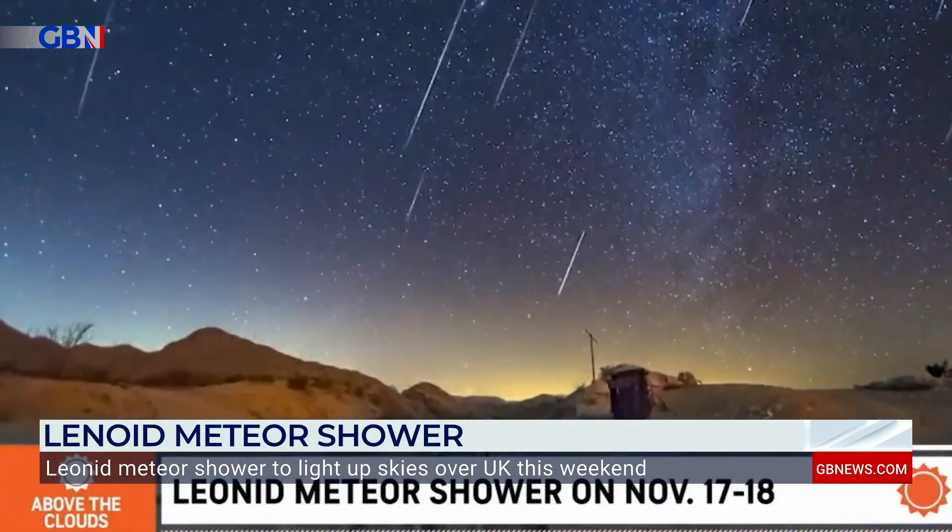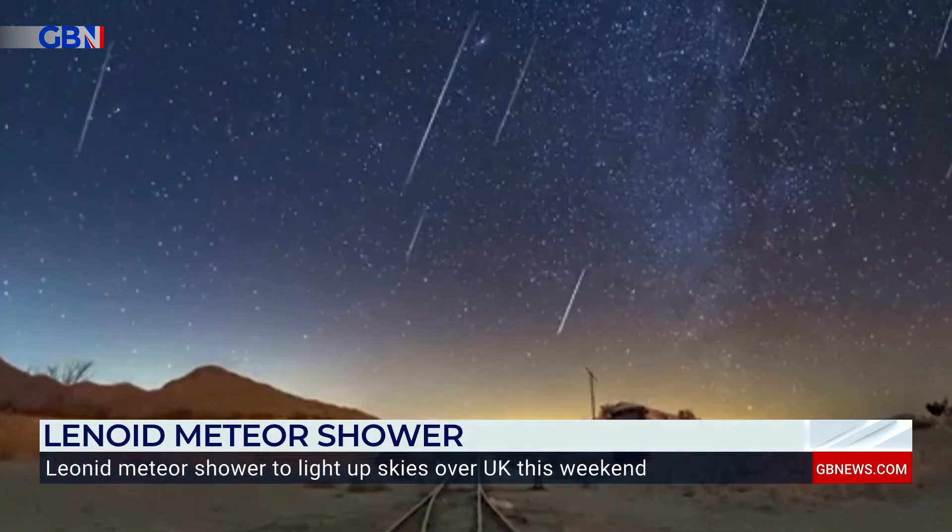Well, if it's raining, you'll have had it. We always need a clear sky. But even if there's wispy cloud, it's still worth going out because the beauty of the Leonids is the fact that they are usually very bright meteors — more like fireballs in many cases. You get a high majority of very bright ones, because a lot of them are entering the atmosphere at a very, very fast pace.